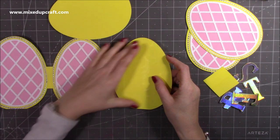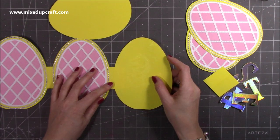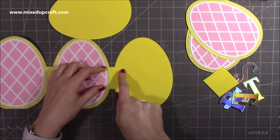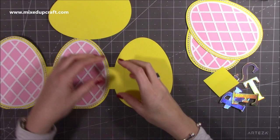You want to stick it within the center of the shape that you're using, and make sure you keep it straight. Now it's easy if you're working on a square, because you can use the lines of that and you can measure down from the top. And I guess I could measure down from this, but because I'm working on that curve, it's hard to line everything up.